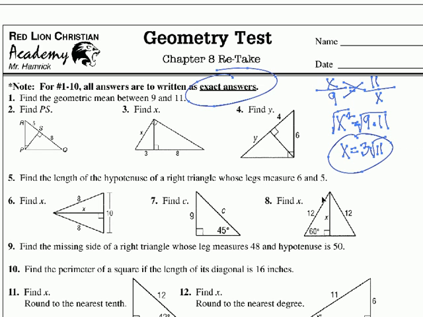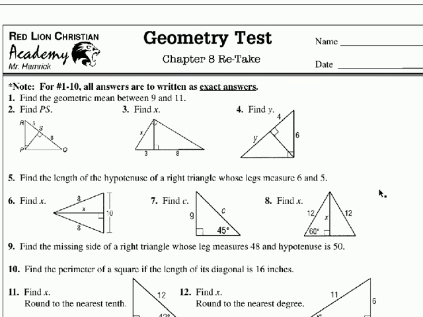Let's get rid of that. And let's use that geometric mean to solve some of these things. So this is a perfect situation to use the geometric mean. If you have a right triangle, you have an altitude drawn from the right angle to the hypotenuse, that's when we use that geometric mean. So we want to find PS. We'll just call it X right there. X is actually, this thing right here is the geometric mean. Remember, there's 3 geometric means in this situation. One is this altitude, and the other one is this leg, and the third one would be this leg over here. Okay, they're all geometric means. But this is the only one that they ask for in this problem, so we're trying to find PS.